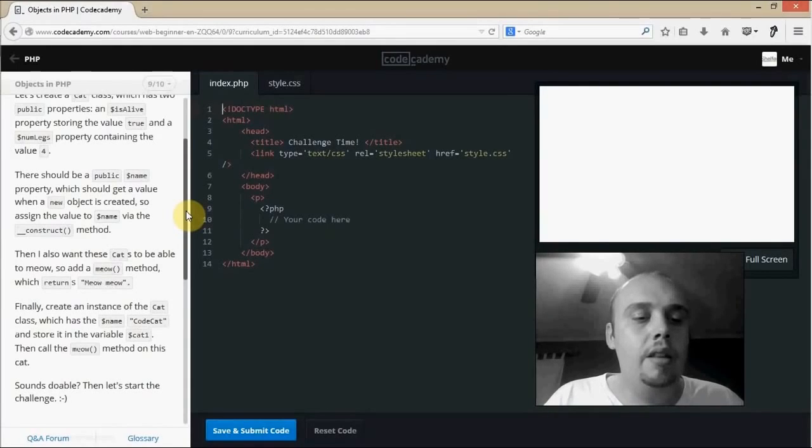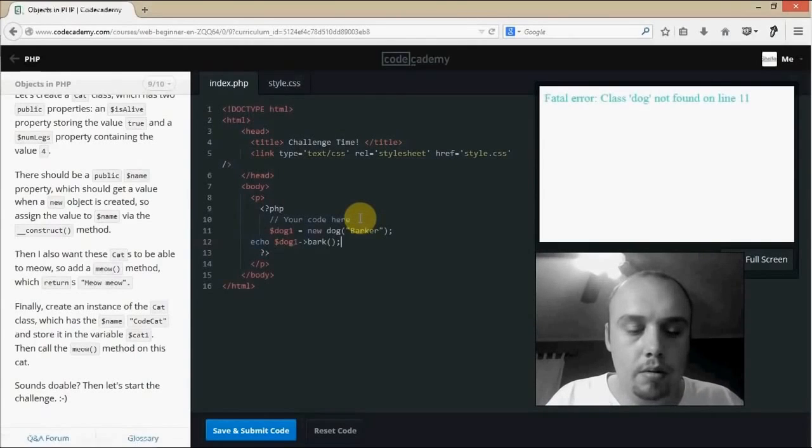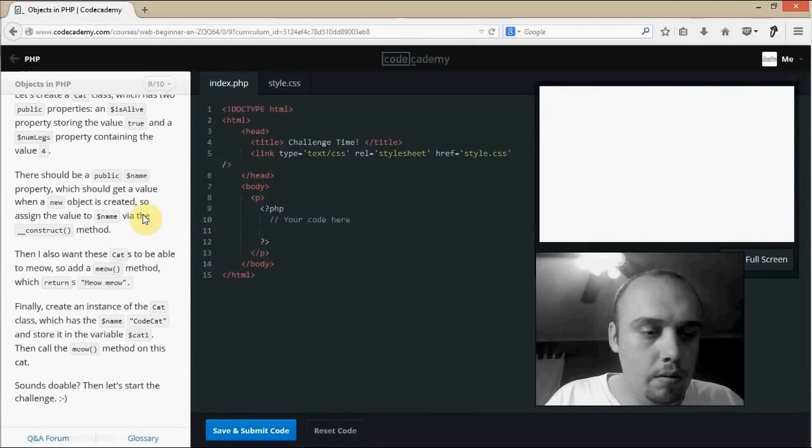Then I also want these cats to be able to meow, so add a meow method which returns meow meow. Finally, create an instance of the cat class which has the name codecat. Okay.